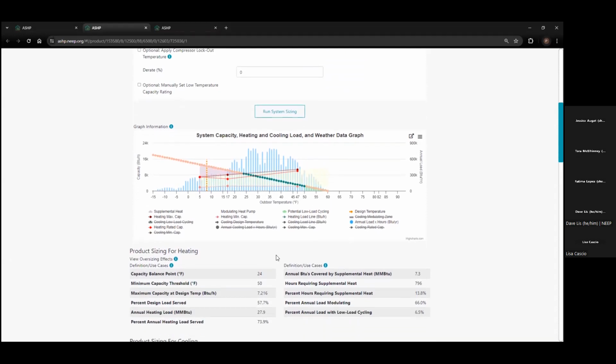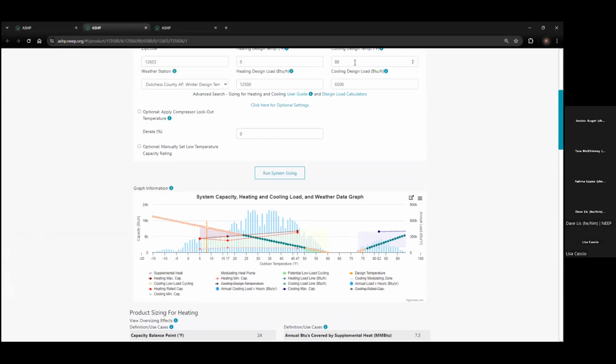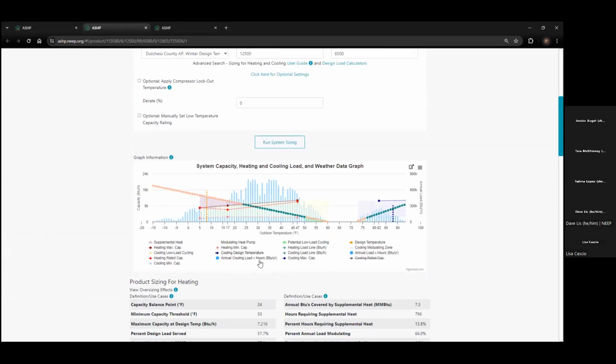And as we looked at the oversizing, the oversize for cooling was extremely oversized. So we're going to take a look at this undersized system. And how does it look at cooling? All right, as you can notice here, this low load cycling wedge right here for cooling is extremely low. This undersized heat pump that for heating really does meet the cooling needs of the space. So it meets that 6,500 cooling design load at 88 degrees. It meets that really well.